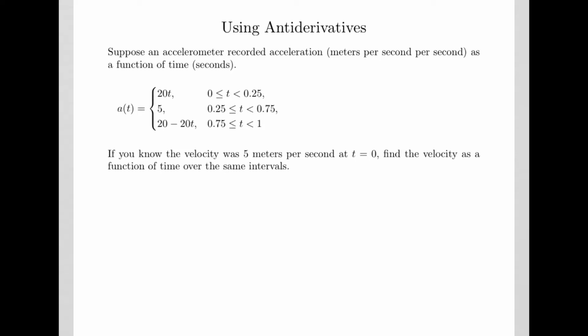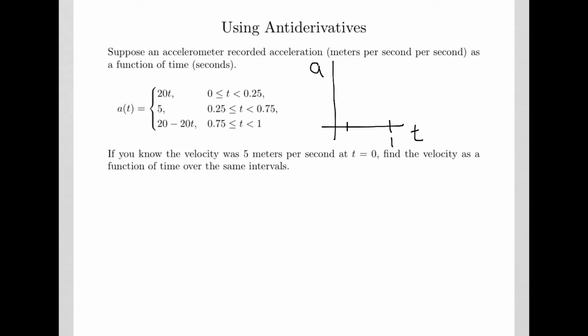Now I don't have any data from an accelerometer to work with, so we're going to use a function with a formula. Here's an example of something that we might have. Pretend I have an accelerometer and we've recorded 1 second worth of data, and so our acceleration for the first quarter second, time is between 0 and a quarter, we have that my acceleration is 20 times time. Right, that's a linear graph. In fact, let's draw a little graph here. Right, here's my time, here's my acceleration.